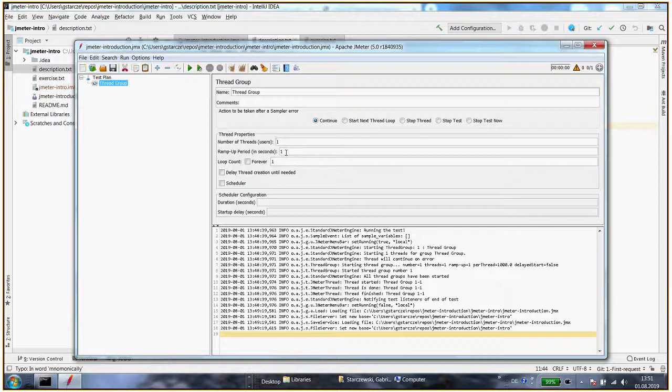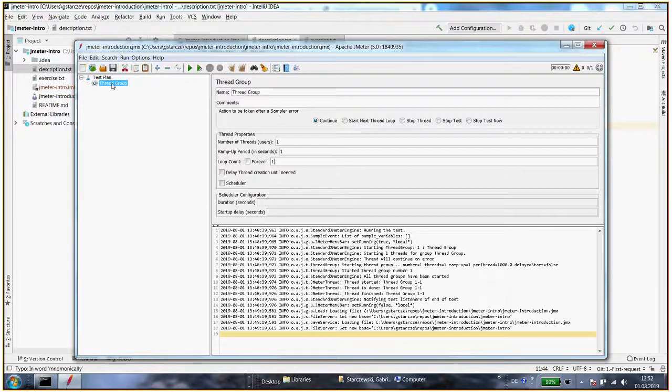So in the first second you will have one, in the second second you will have two. The pace at which users join is proportional to the interval. And then how many repetitions of actions in the plan in the thread group should happen. So we'll leave those as they are, but you will learn very soon to work with those values as something central to your plan.